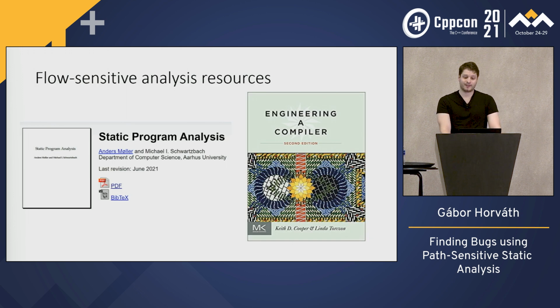So I want to emphasize that flow-sensitive analysis is still useful, but it has a set of problems where it is a right fit. For example, Rust's borrow checker is a flow-sensitive analysis. If you want to learn more about flow-sensitive analysis, these are the two resources I would like to recommend. The first one is lecture notes that is very well maintained, and it is a good resource for someone who is more mathematically inclined. And the second one is more geared towards implementations and engineering.